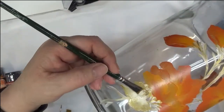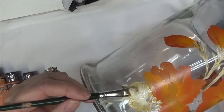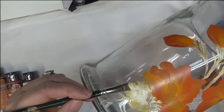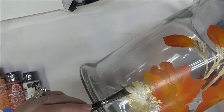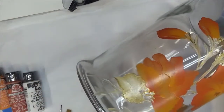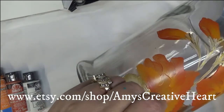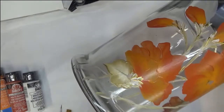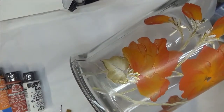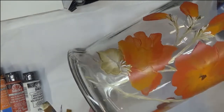Not really doing the whole thing. But I'm going to go back over the other side just to kind of get it to mirror it a little bit better, if you can see that. And then if you want to pull a stem through, you can. Yeah, I might do a little bit of that orange again. I kind of like that.